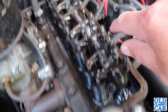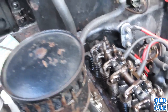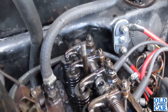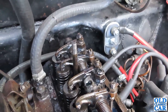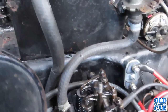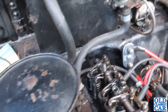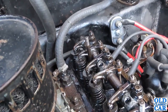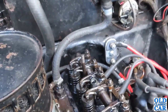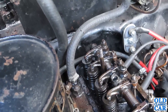To adjust number one gap, keep an eye on number eight at the back there and wait till that is fully at the bottom of its travel. It's just starting to go down now — that's it, that's at the bottom of its travel. With that one fully down I can adjust number one. It's a little bit easier if you take the plugs out because that gets rid of any compression, but it's not too bad on a little engine like this. We'll wait till that rocker starts going down again — there we go, starting to go now. Right, that's as far as it's going — that means the valve is fully pushed down, i.e., open, so we can adjust number one.